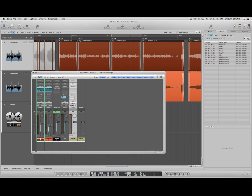Now this is our reverb, so I'm going to double click on this and name it RVB. I like purple for reverb. I don't know why, I guess it's because it's the 80s. And I'm going to pull this fader all the way down, because this is how I roll.